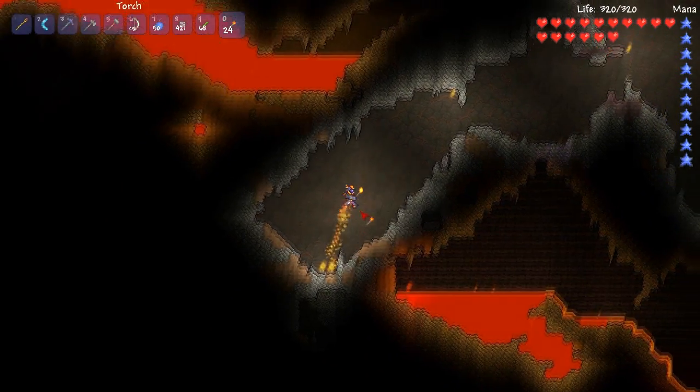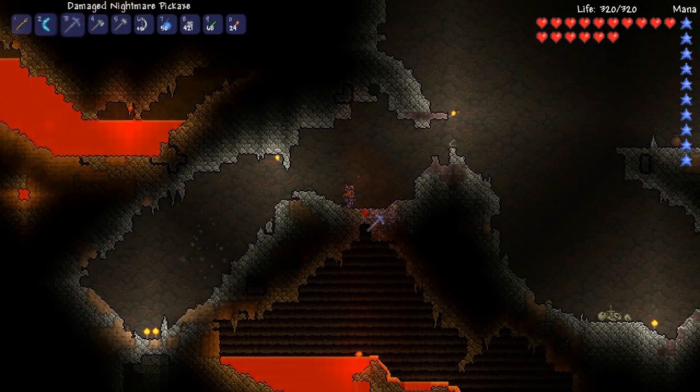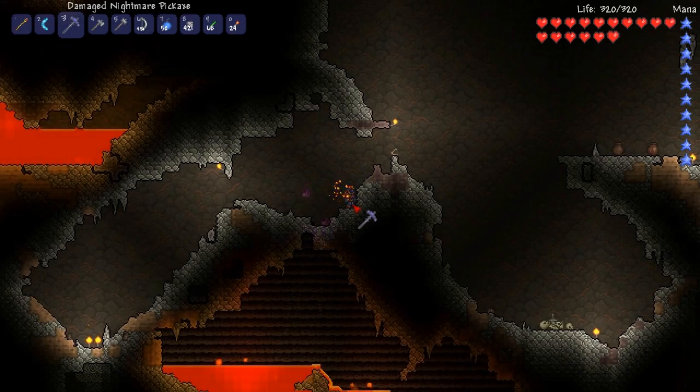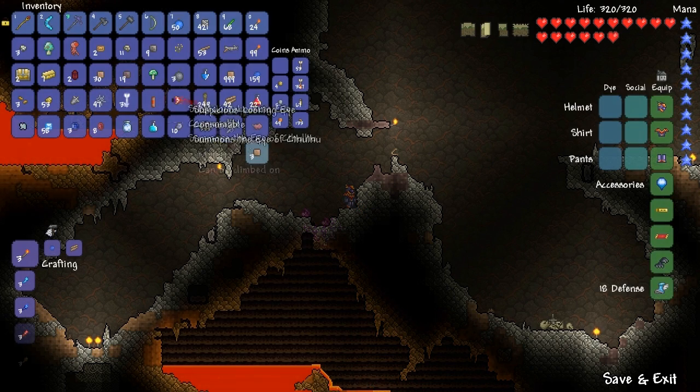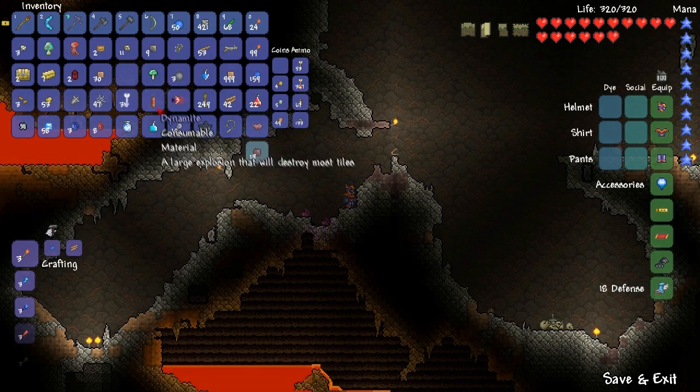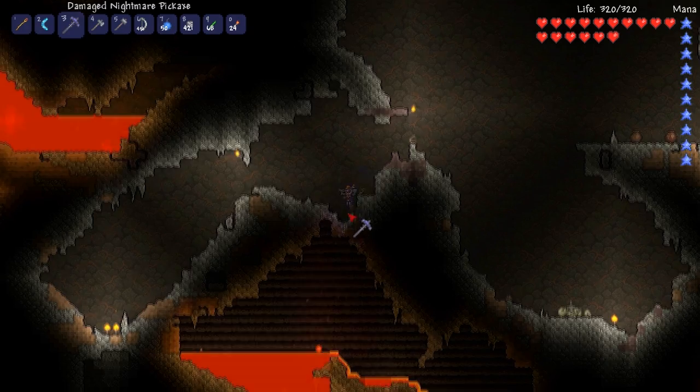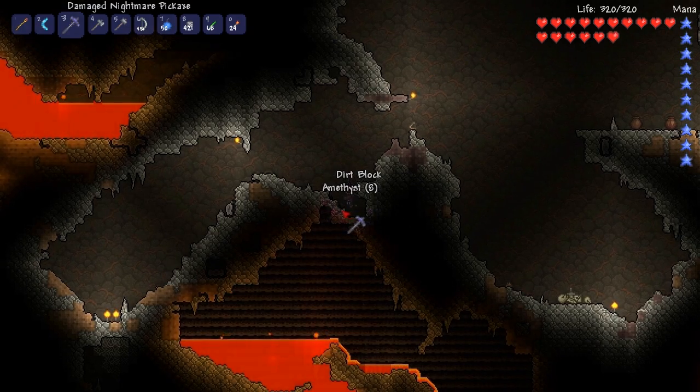Can I go under this? Do I even want to go under this? Probably not. Let's grab all this amethyst, though. I can go ahead and make a large amethyst if I want to, I guess if I wanted to play Capture the Gem or something. I'm not sure what that game is, I mean. But maybe that's the thing I want to do. I kept saying that in the crafting area.